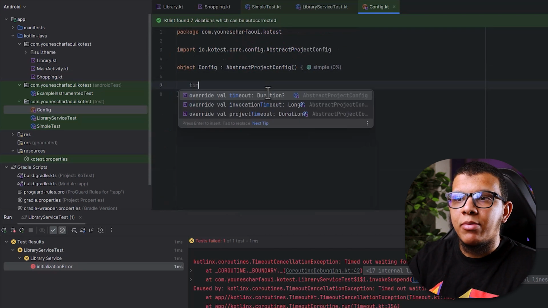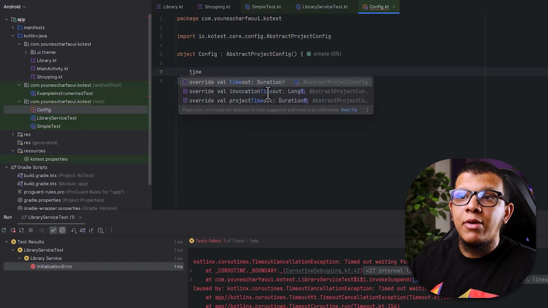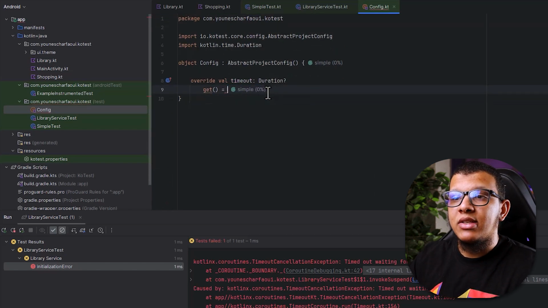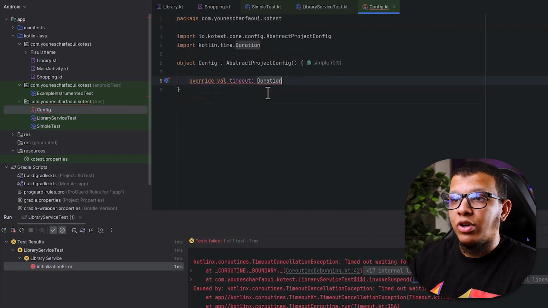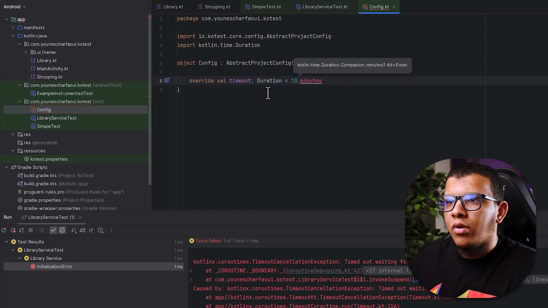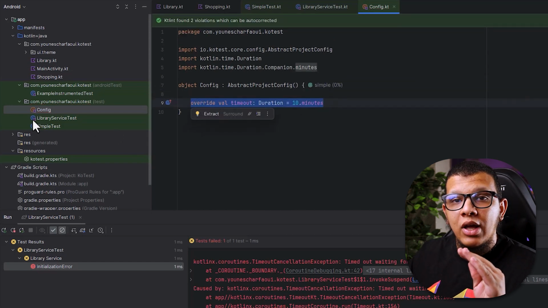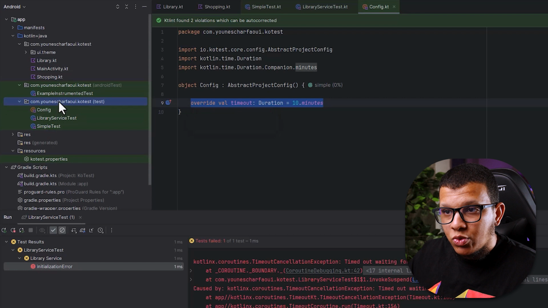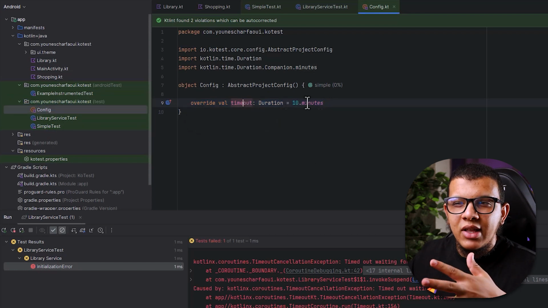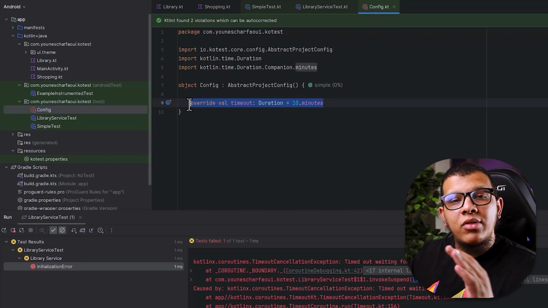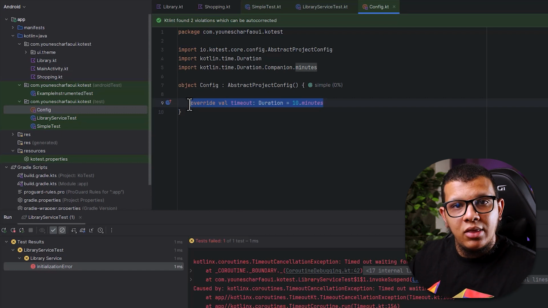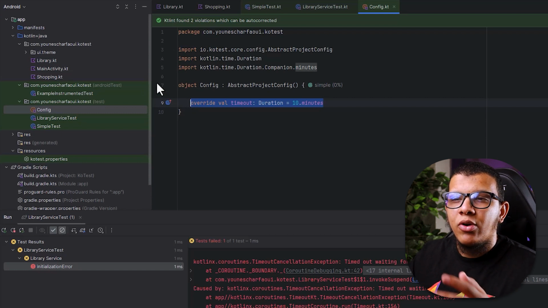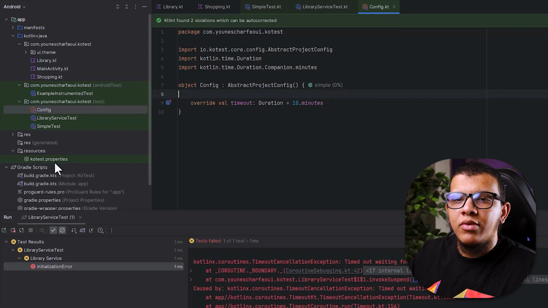For example, there is timeout. You saw the timeout, right? This timeout is for the whole project. So you can set the timeout, like I want the duration of the test for the whole stuff to be 10 minutes, for example. So this one will make sure that the whole test in my test suite will be just 10 minutes. So you can see that this is one of the things I like about this library. It enables you to do many things pretty much easily. But for this to run, you need to do the following.